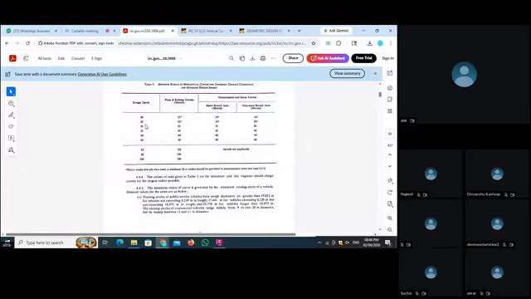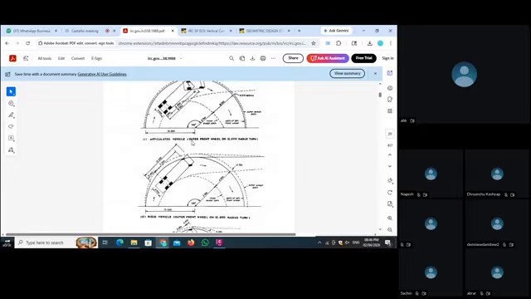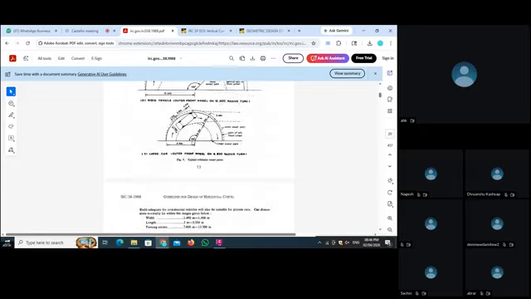See, the minimum radius for horizontal curves of different terrain, this is plain terrain. For every particular area, we have the design speed and the radius provided here. This is one of the codes I took from the internet.